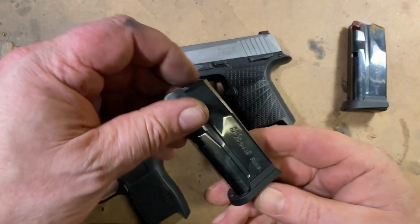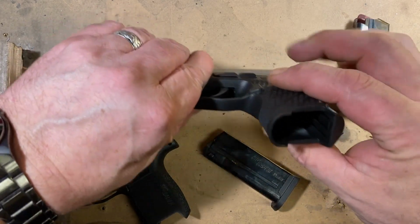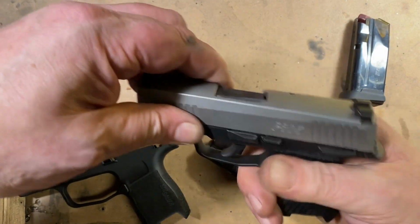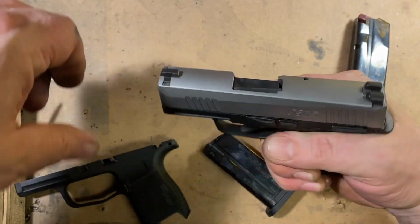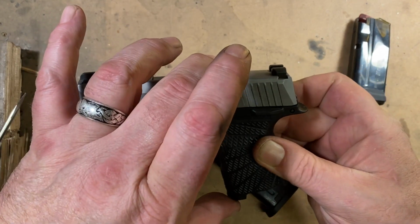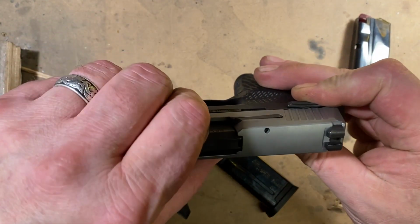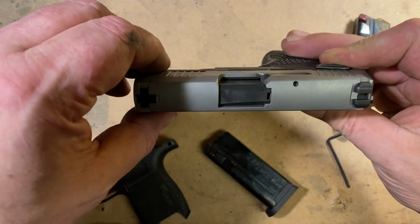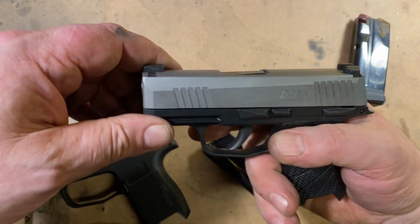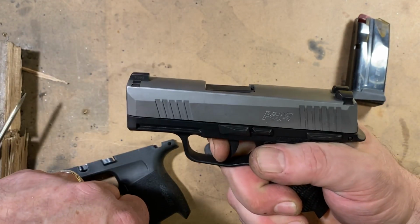And the 10-round magazine capacity is really nice because even with the slightly thicker, rounder Wilson Combat grip, it's still very, very compact. The gun is 6 inches long, 4.1 inches high, I believe, and the slide is 1 inch thick. And as you can see from above, the controls are pretty tight to the gun. I never found myself activating or hitting a control by accident, despite the gun's diminutive size.